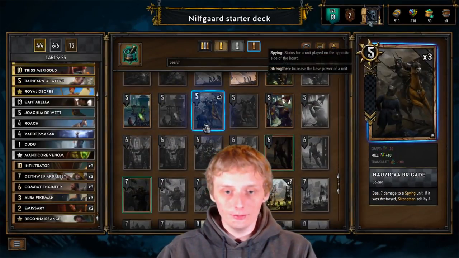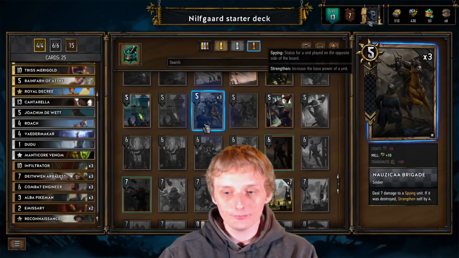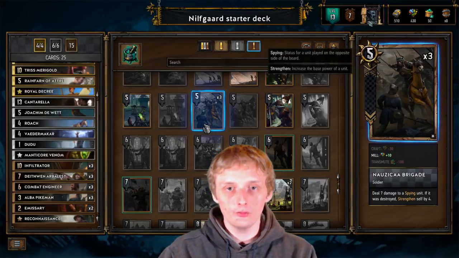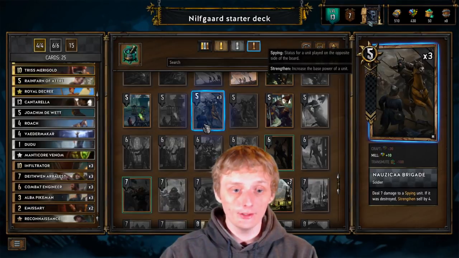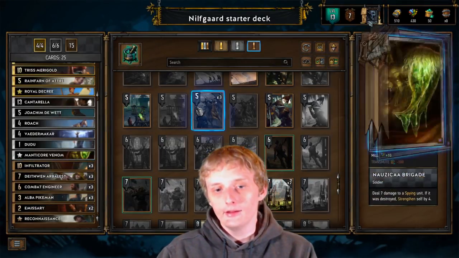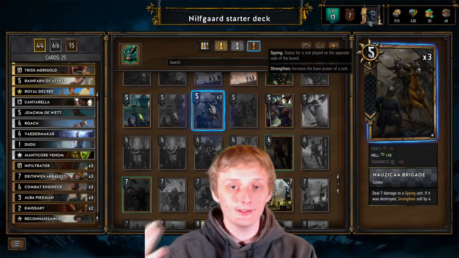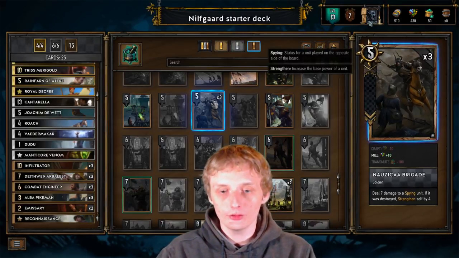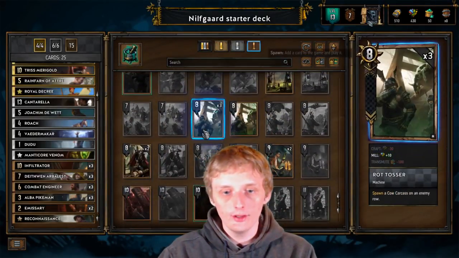Also, the Nausicaa Brigade can be really good because he deals 7 damage to his spying unit. Now if you kill the spying unit, he also strengthens himself by 4, so then he's a 9 power card. And if things work out perfectly, like you hit a 7 power unit with your Infiltrator, then you play the Nausicaa Brigade and kill it, then you just got a 16 value bronze card. So this guy can be really good in the deck in certain situations, so that's another option for you to go with.